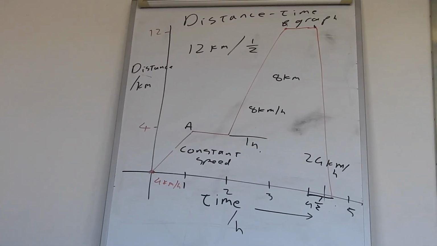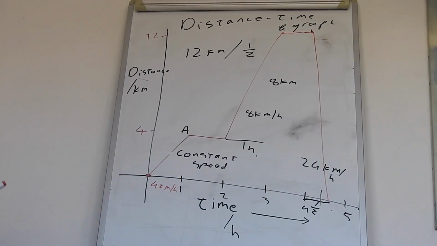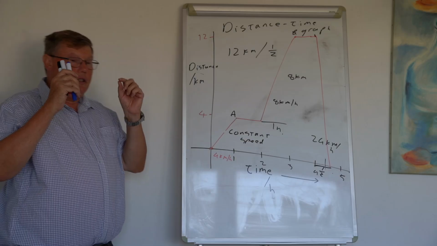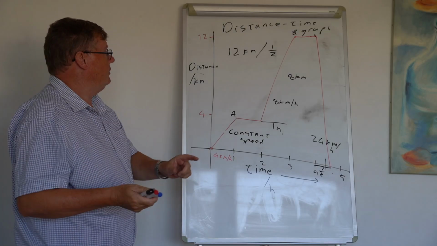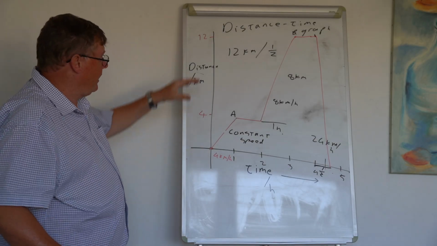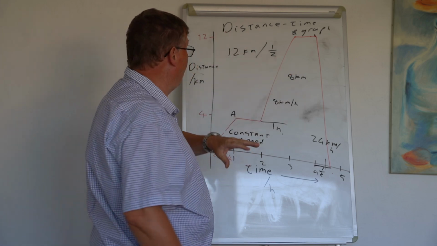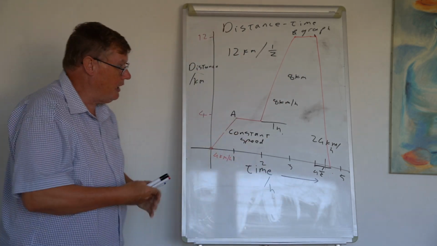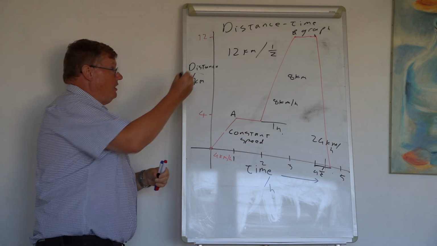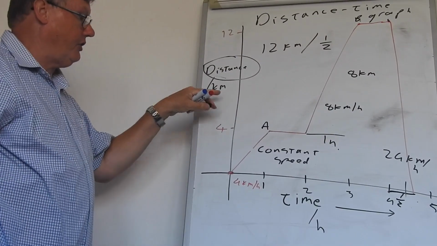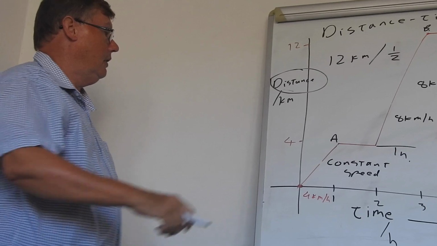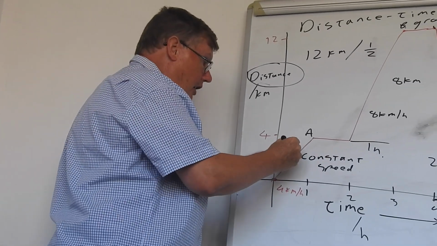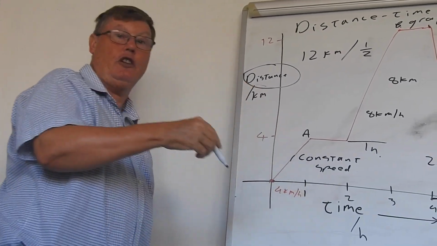What do you need to know about distance time graphs? Because they're really important. Number one mistake: students don't read it. They think it's another thing, which we're going to come to shortly, which is a speed time graph or a velocity time graph. You have to read it. Does it say distance? Yes. Distance time graph. All it's telling you is what is happening to his position with time.